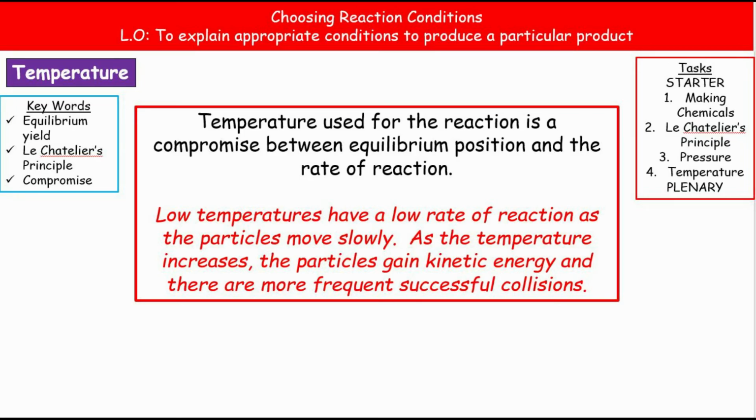Now, what we need to do is get this balance between a high enough temperature to make sure that the rate of reaction is fast enough, but not so high as to affect the amount of product we're making. So make sure you got that right. Give it a tick if you did. If not, obviously add that detail to your answer.